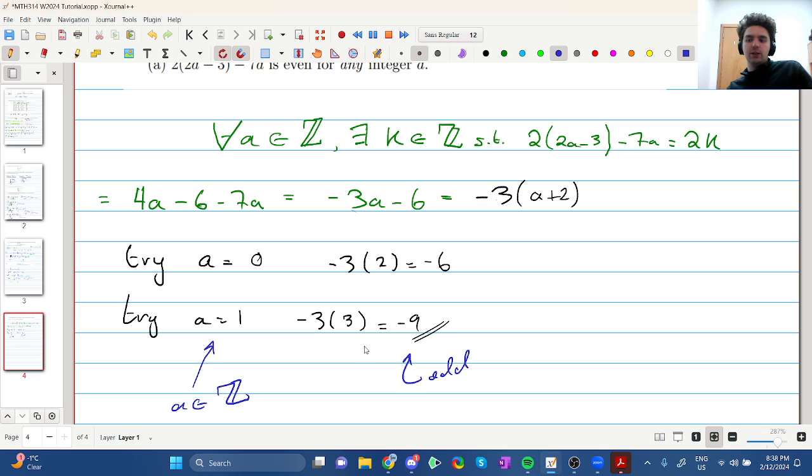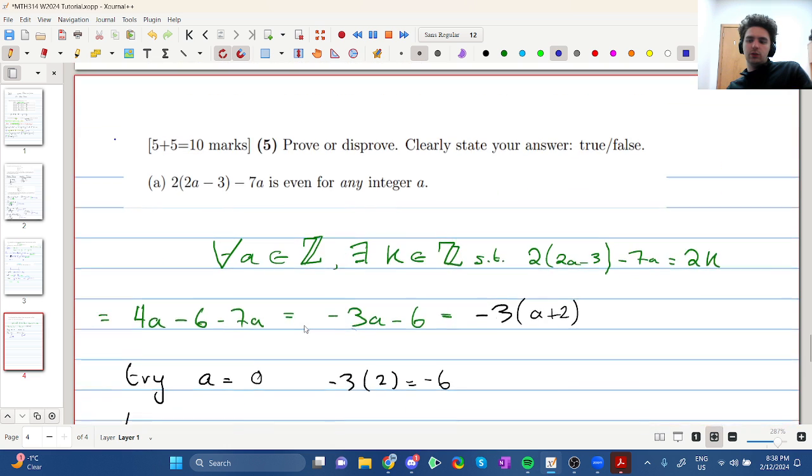Can we do a proof and then do a counterexample, sweeten the deal to get 100? I would do that. Yeah. Someone asked, so it's false? Yes, it is false. We've shown it.